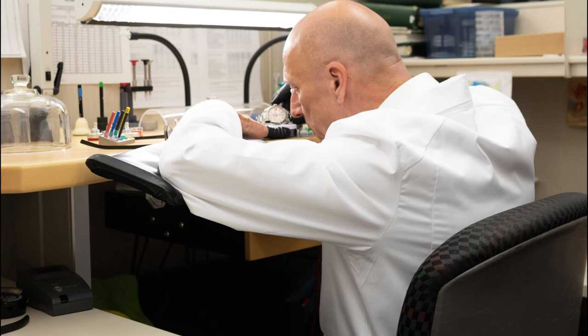They basically get the watch in, assign it a SKU at their company, and it starts going through their inspection process. They inspect the case, the strap, the buckle, the spring bars, the screws — they look at everything on the exterior. Then they take the case back off, go inside, and look for any rusty parts or parts that aren't supposed to be there. Then it goes to another authenticator who makes sure the watch matches the listing. So if I sold you a chronograph and said the date function works, and Stoll & Company sees it doesn't work, they're going to reject it.